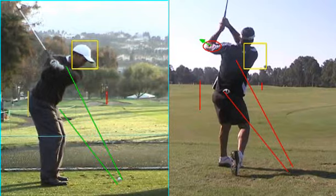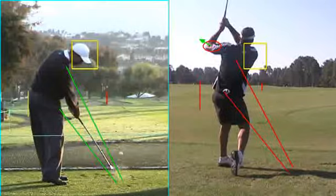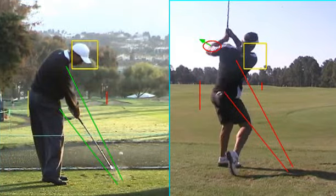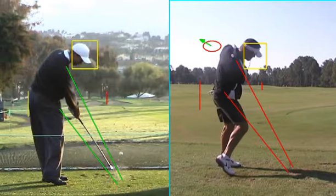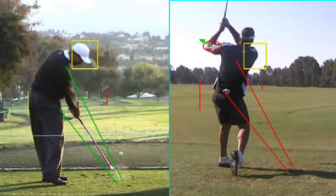Here comes Tiger. Watch the delivery. The club's going to drop right down in between the two green lines, so he's right on plane. There's his impact position, and I'm going to pull yours back to your impact position. What I want you to take note of is how well he keeps his fanny back on the fanny line. His hips are back, the head's down in the box, and that keeps him right on plane. Another thing to be aware of is how to utilize your core. Stay in the barrel, so to speak, keeping the hip back on that line.